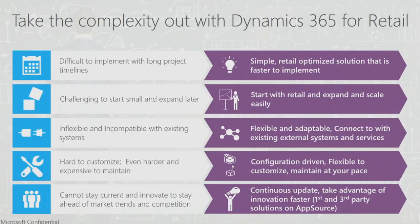And we recognize as Microsoft, it's not just about us anymore. It's about what you need to make it better to run your systems. So that's why we've done part of the ceiling, getting the CDS piece in place and making it consistent so that it's much easier to deploy and run.